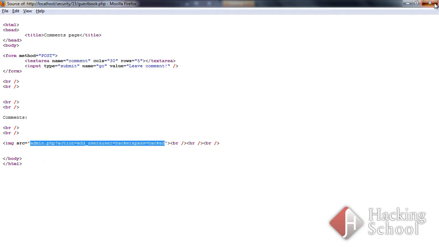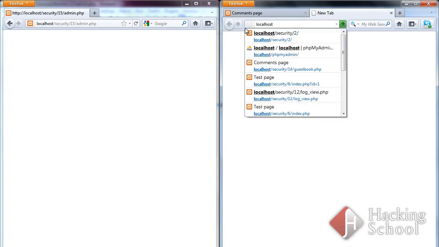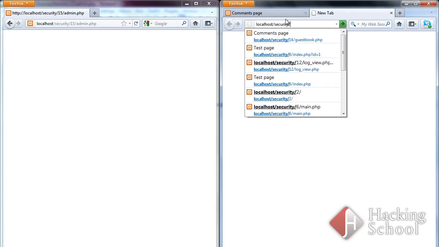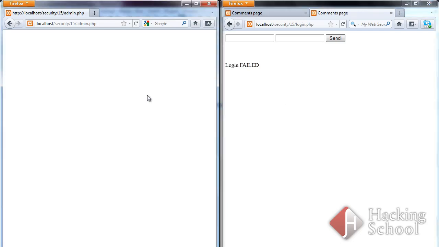Now, confirm that the attacker is still not logged in and that the account has not been created. As you can see, the account does not exist in the system.